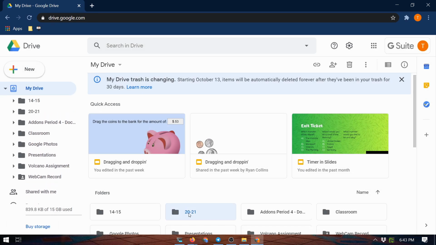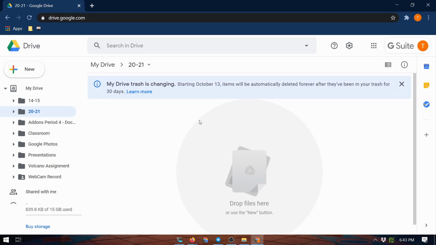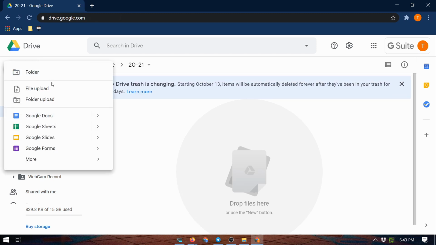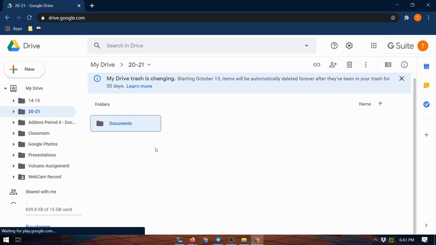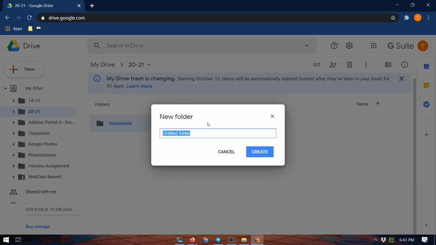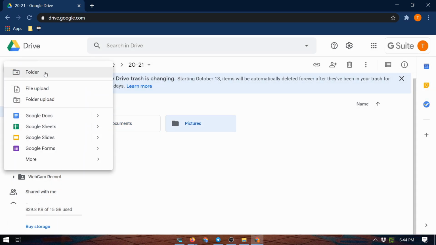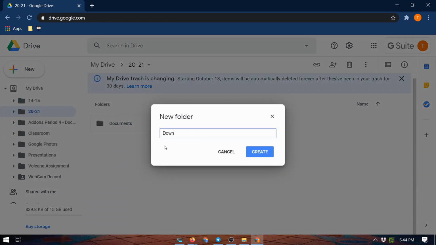And then I use that folder. Inside there, I'll make a documents folder and a pictures folder and a downloads folder.